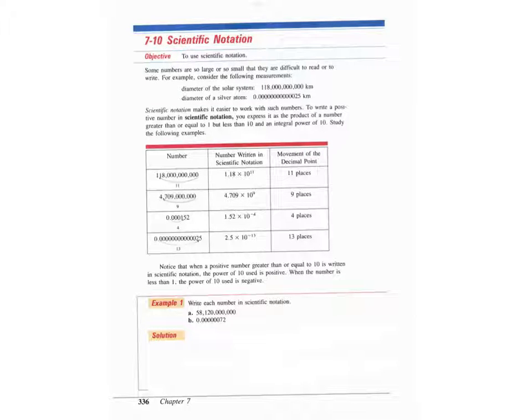Okay, so today we're going to cover scientific notation. It's lesson 710. In this lesson, we will learn to use scientific notation. Now, when you take science classes, maybe chemistry or anything where you're going to be using really large numbers or really small numbers, your numbers can be written in scientific notation, so you don't have to write a whole lot of zeros on your paper.